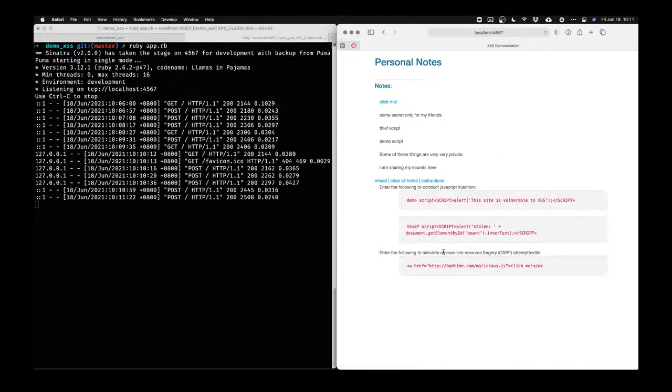The last is kind of an example of cross-site request forgery. I'm providing you a link, and you may say, oh, I'm safe, I'm on this personal notes website, let me click the link. But the link will take you to another page where, if you're logged in, you will do whatever this link is asking that web application to do.